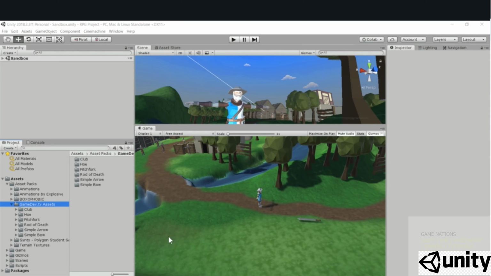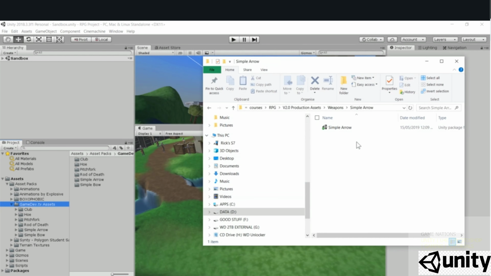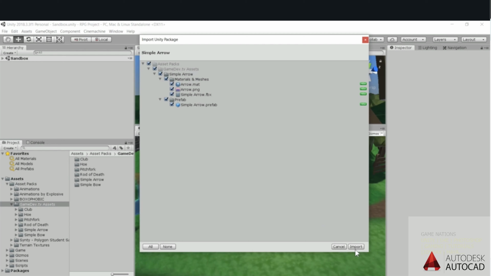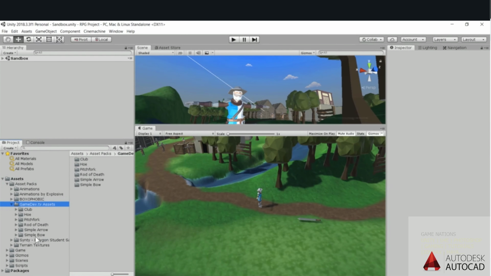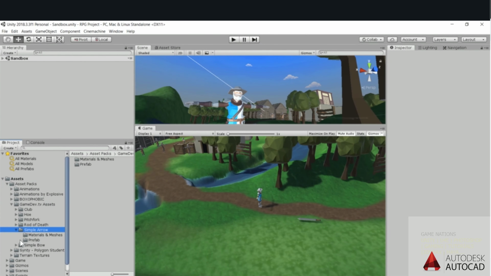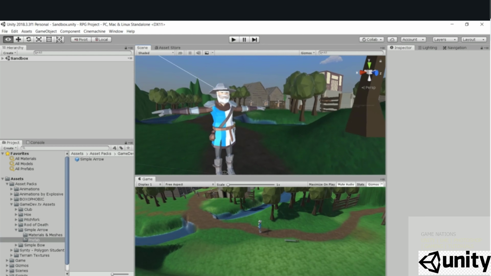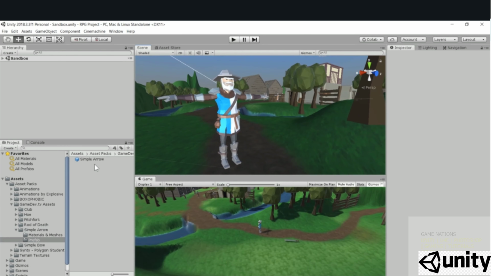Let's start first by grabbing our arrow asset that we're going to use for our projectile. I've given you this as a download for this lecture. Grab simple arrow, drag it on in. That should be going to Game Dev TV Assets, import. You can see simple arrow appears there. G'day, simple arrow, how you doing? Doing well, thanks, Rick. Okay, first sign of insanity, talking to yourself, but we have our arrow that we can use for creating our game object.